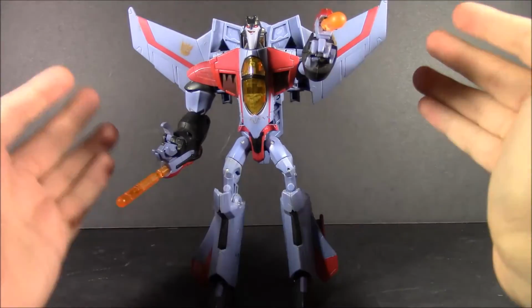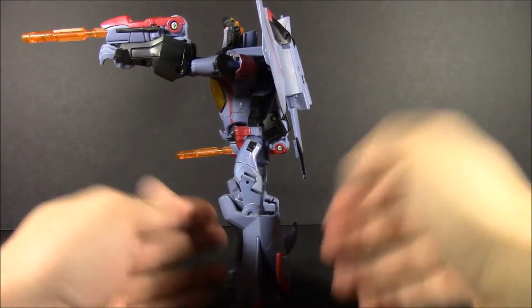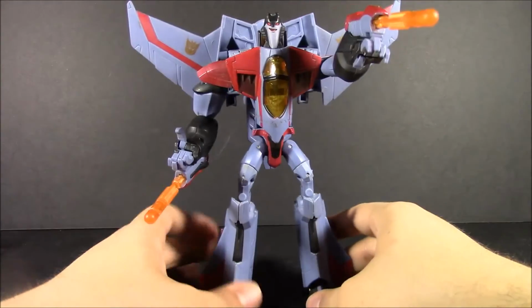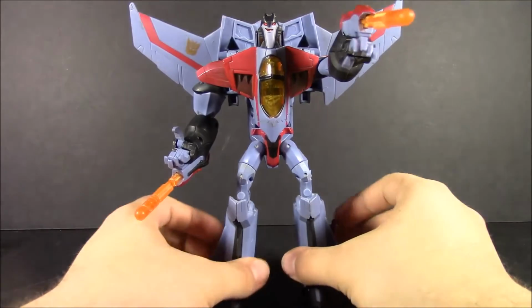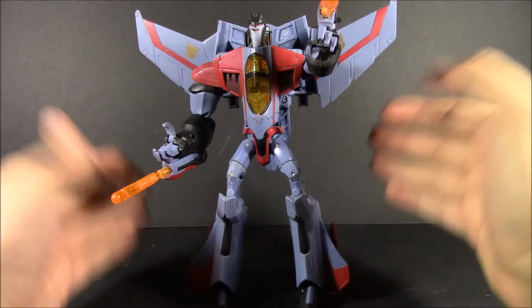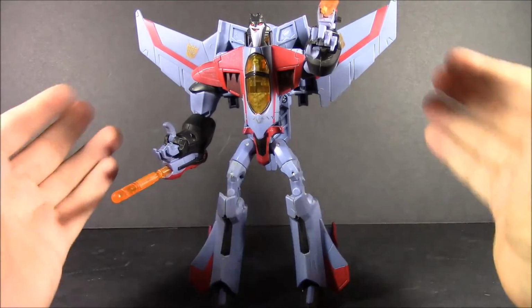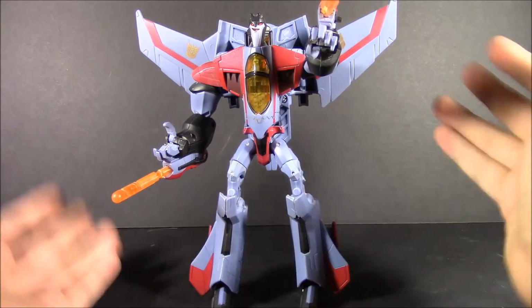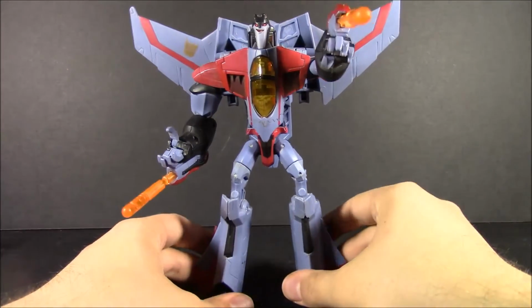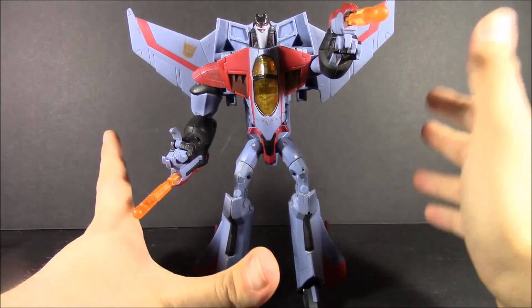But overall, I really enjoy this figure. I have a lot of fun with it. If you don't have this Starscream figure in your collection, you need to fix that problem. Oh, another thing, you can just have those around. But in my opinion, it's one of my favorite Starscream figures that I do have. If I had more Starscream figures, it might be a different opinion, but as far as it goes, this is one of my favorite non-Masterpiece figures of Starscream.